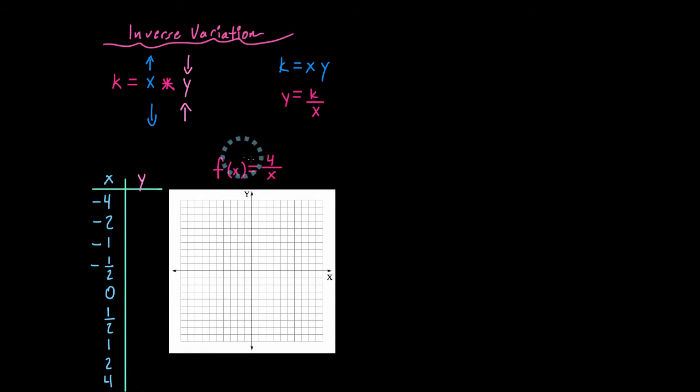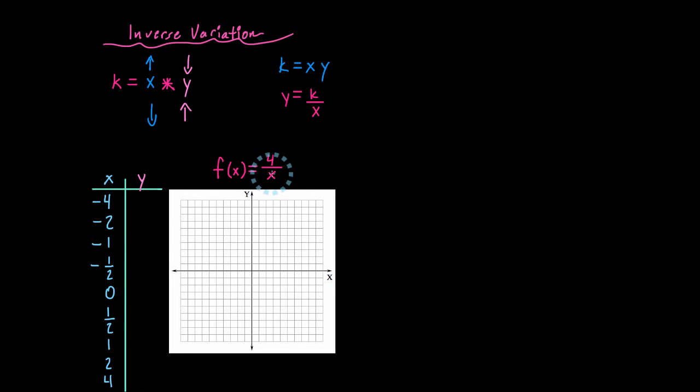Okay, so we have our first function here. f of x is equal to 4 over x, and we can actually look at this setup as being similar to that for inverse variation here. y is equal to k over x. So f of x would be the same as y, and 4 over x would be the same as k over x here. So what this function's really saying is, what's y equal to when we substitute a value in for x here?